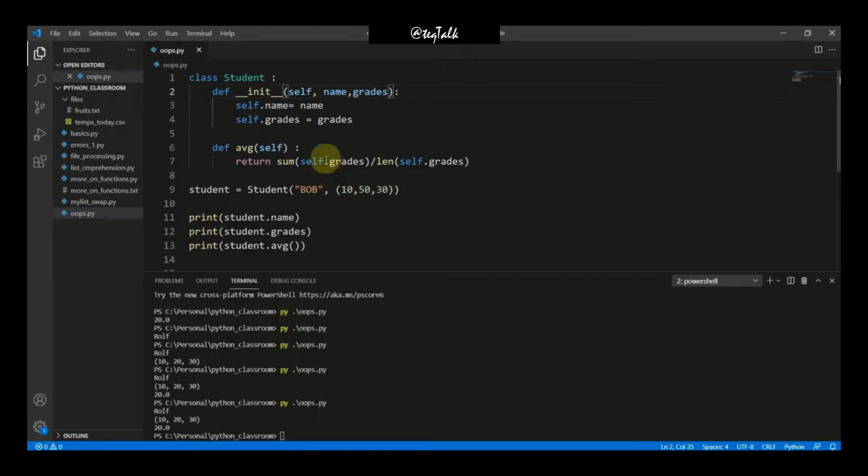So this can be done, and if I run it again, you will see that Bob is printed, and the grades are 10, 50, and 30.